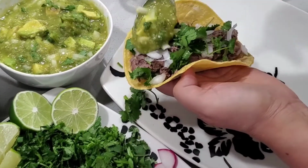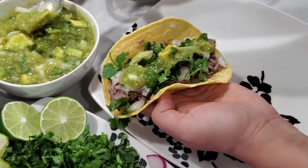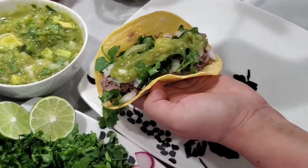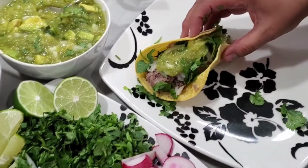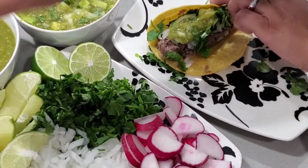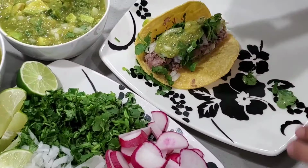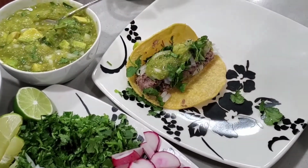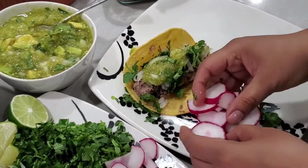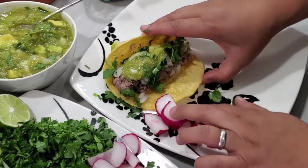Let's put some of the avocado salsa on this one. You can add some salt to it, and you can put the lime on the side. You can squeeze some lime in the taco. So delicious. And with some radishes on the side. Let's make more tacos.